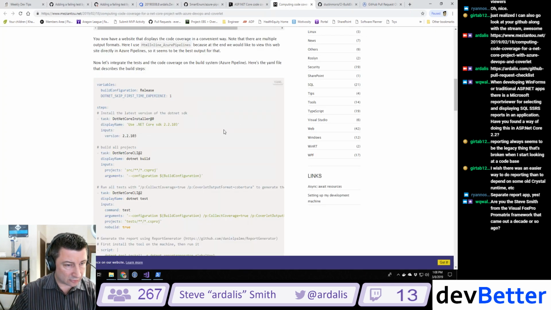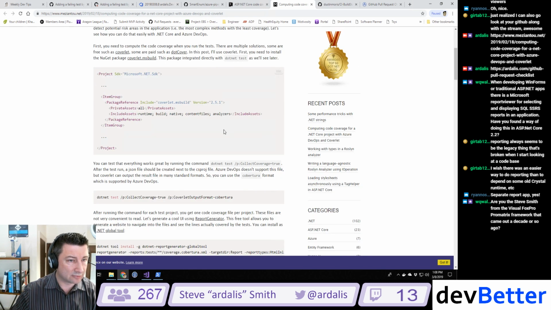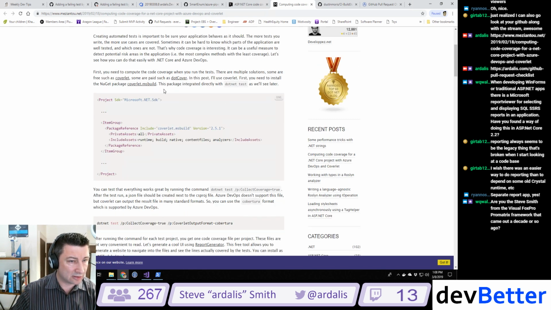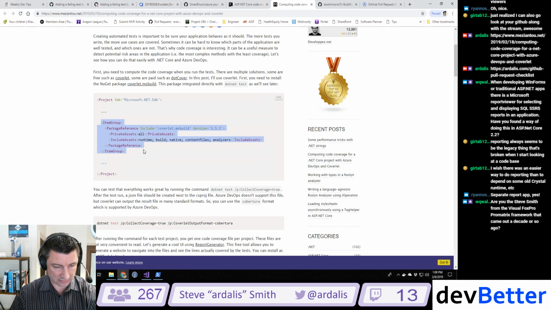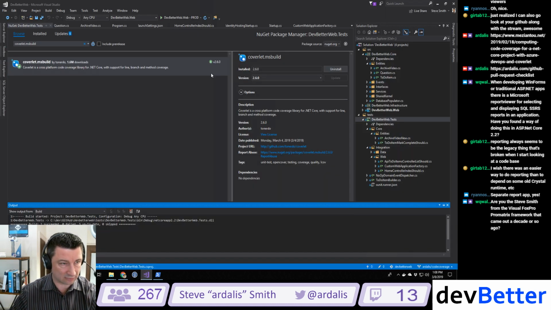Alright, let's read this a little more closely. So, this says multiple solutions, get Coverlet. First you need to install Coverlet. The package is integrated directly with dotnet test. Great. Maybe I need to make sure I put this in just like that. I didn't do that. I just used the standard NuGet package manager.